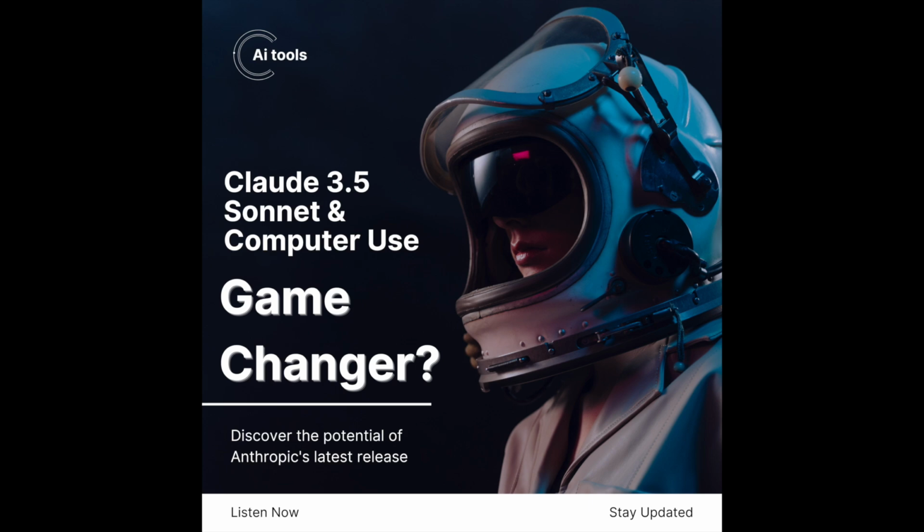What else are people thinking about with this technology? Well, the bigger picture is that it could change how we interact with computers. Like, imagine a future where AI is seamlessly integrated into our digital lives. It anticipates our needs and helps us in ways that we haven't even thought of yet. Okay, now we're venturing into sci-fi territory. But it does make you wonder, if Claude can already do all this, what's next? Where does this technology go from here?